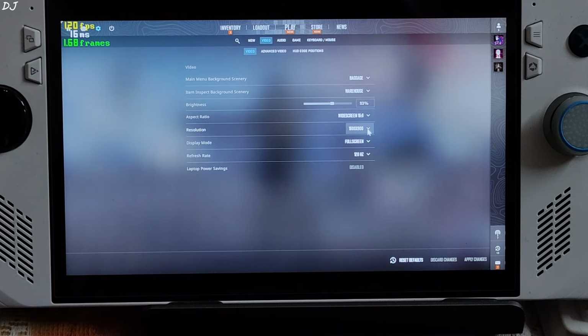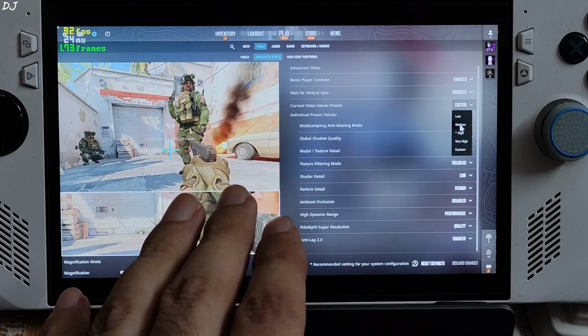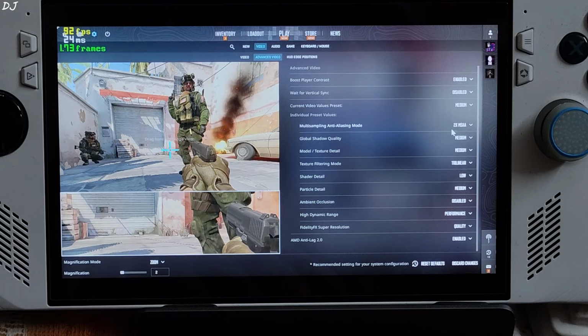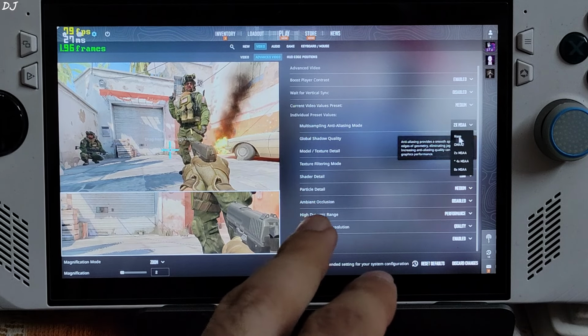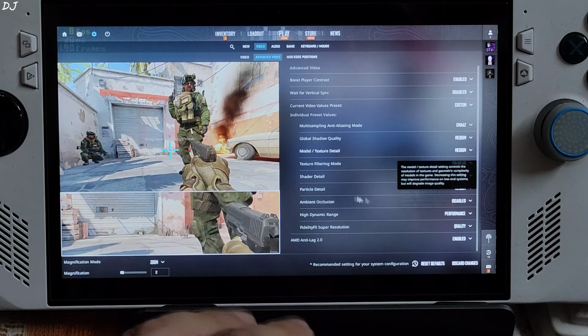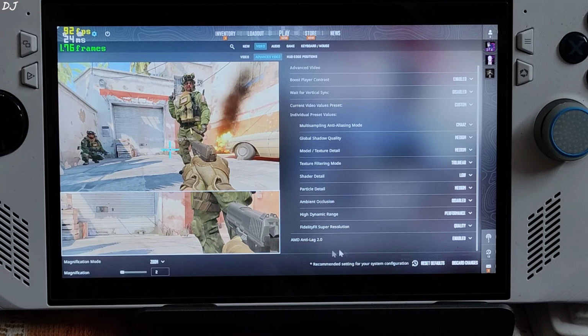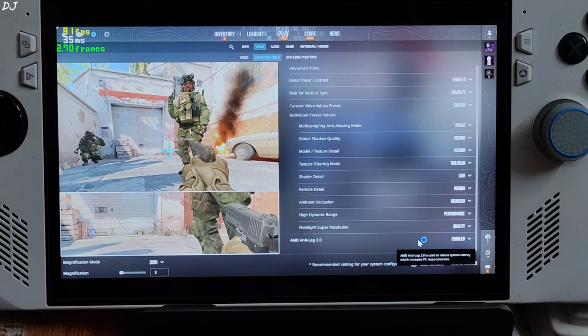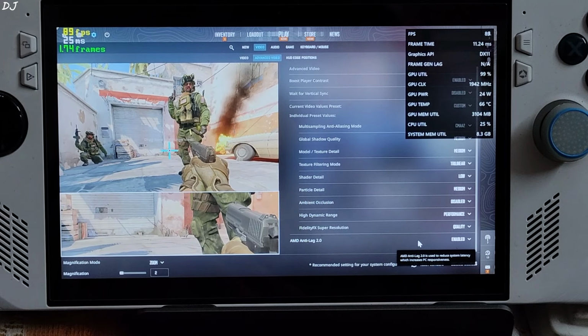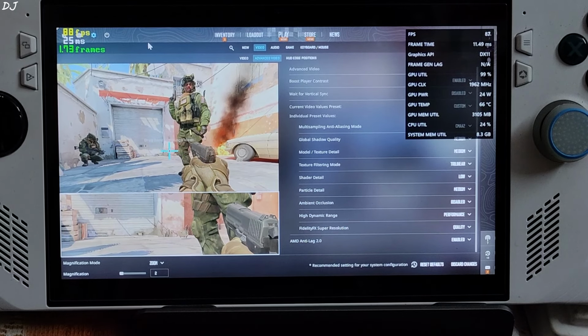Video settings: 900p resolution, refresh rate 120Hz. Advanced settings: VSync disabled. I'll just use the medium preset. Anti-aliasing mode set to CMAA2. FSR set to quality. There is the Anti Lag 2 setting, enabled. You can see we are hitting the GPU bottleneck. Here we are getting a latency of around 25 milliseconds with Anti Lag 2 enabled.